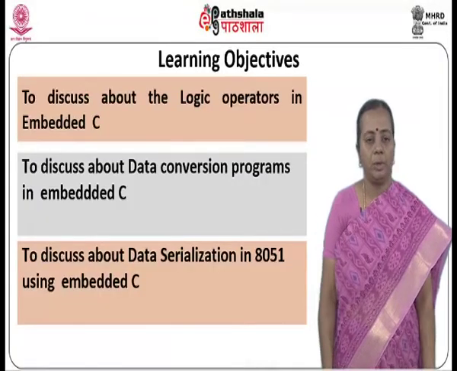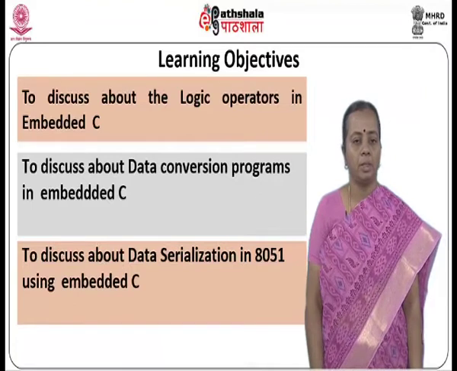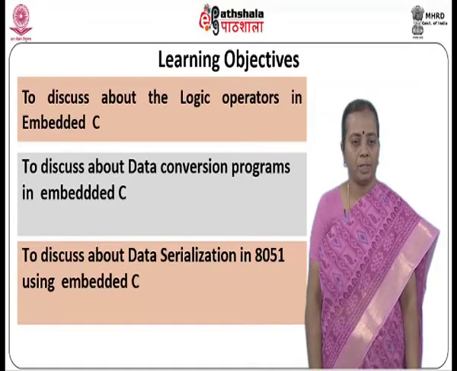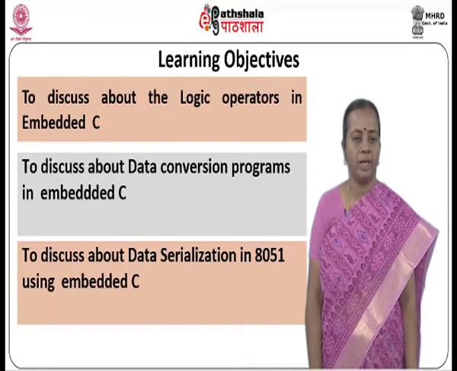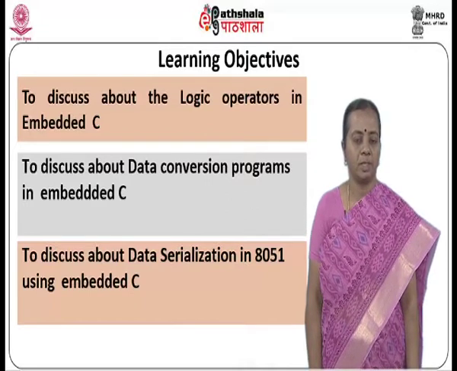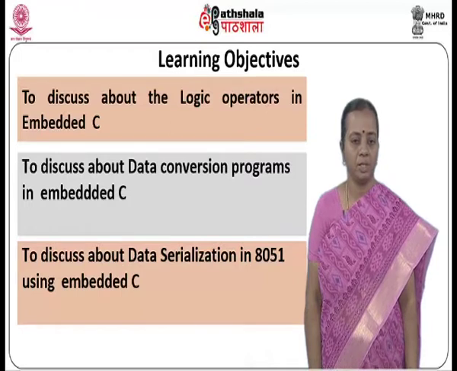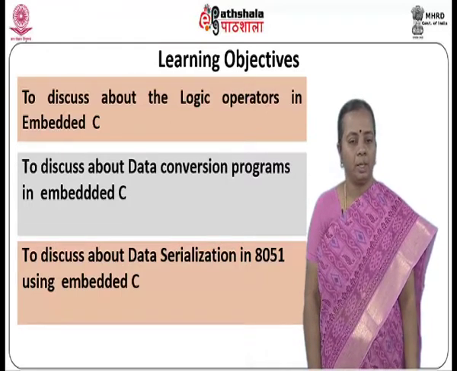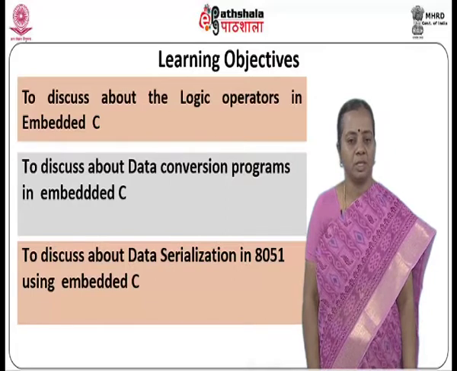In this module, we will be looking at embedded C code using arithmetic and logical processing. We will be discussing the logical operators used in embedded C, as well as the different data conversions done in embedded C, and we will be discussing programs along with the data conversions. At the end, we will be discussing how to send and receive data serially without using any extra special functions in 8051.